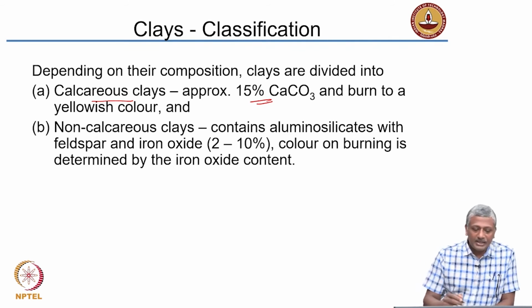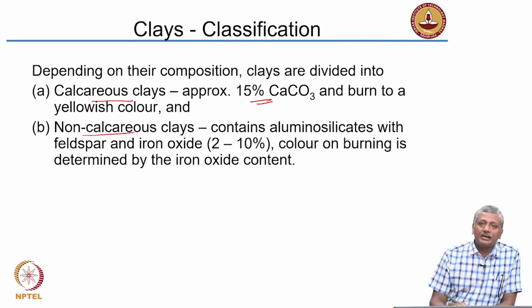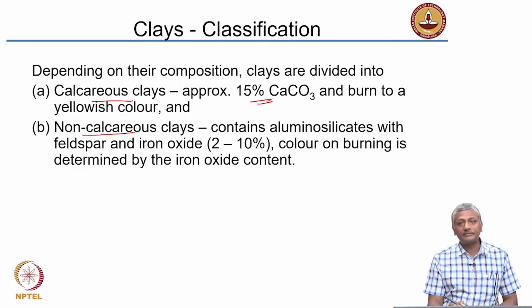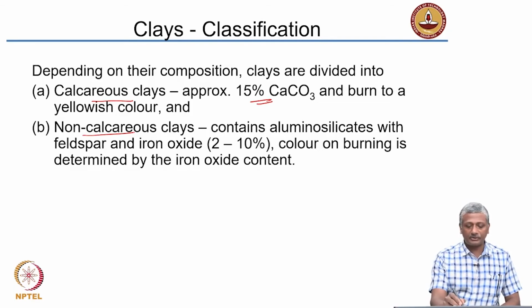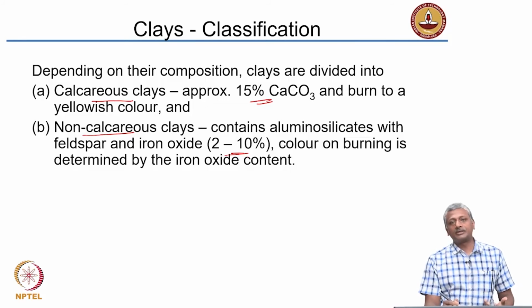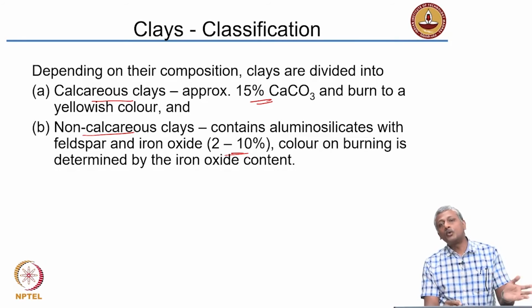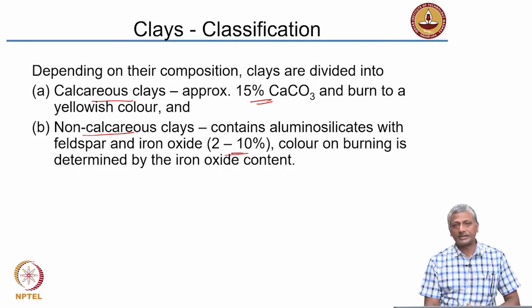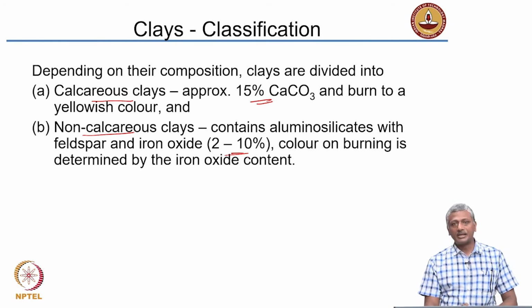Now, in the case of non-calcareous clays, which have very little calcium in them, these will have a lot of feldspars and iron oxide. And this iron oxide will tend to impart a reddish brown color after the firing. So, the extent of iron oxide that is present in the system will govern the extent of the color that you get, the reddishness or the brown or blackishness, depending upon the type of iron oxide that is actually present. Mostly hematitic materials would tend to give you the reddish and reddish brown colors. If you have magnetite, you will get darker varieties of brown or close to black.